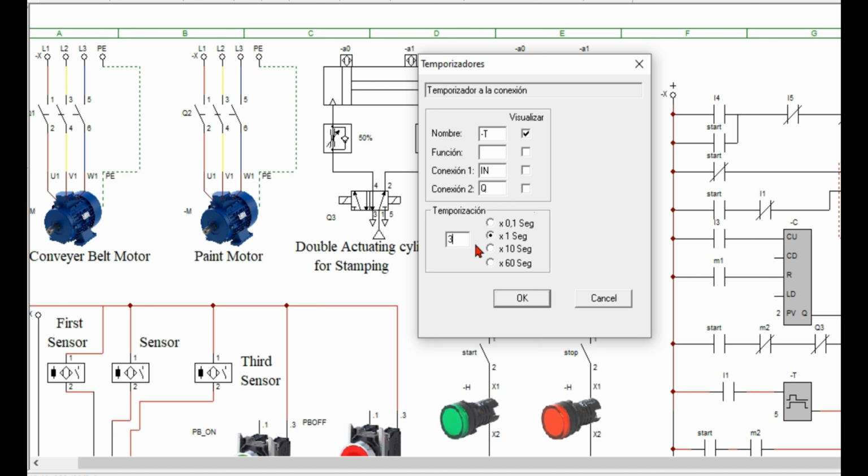If I put 30 seconds here, it will take too much time, so that's why I have put 3 seconds here. Okay, let me change it to 10 seconds. After 10 seconds, if no object is present in front of the first sensor, the process will be stopped automatically. So let's see it.